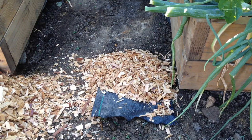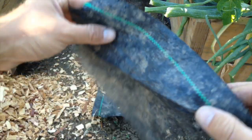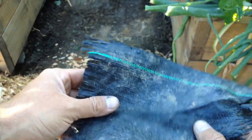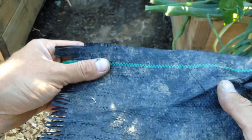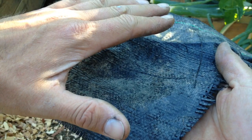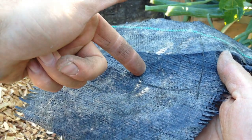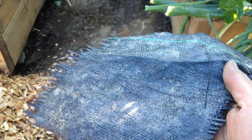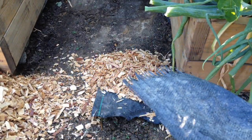Alright guys, so I'm going to give you an example of what not to do in your mulching area — an area that you're trying to mulch to keep the weeds down. You don't want to use this weed cloth that you lay down on the ground to keep the weeds from coming up. Because I personally don't think this stuff works. What happens is you lay this down and then people put about maybe two inches of mulch in here, and the weed seeds just start growing right out of the top. They fall on top, they grow out — there's not enough mulch to keep them from germinating.